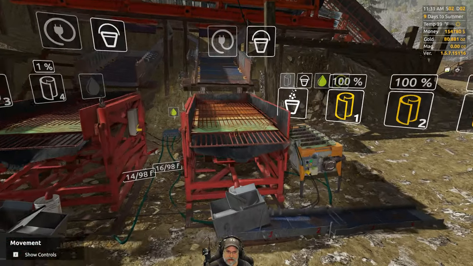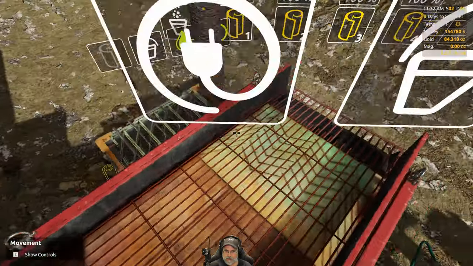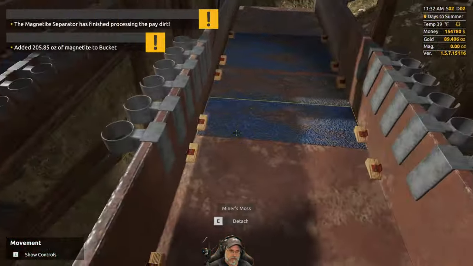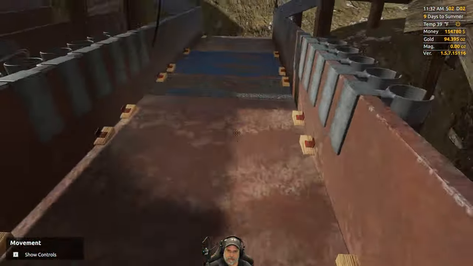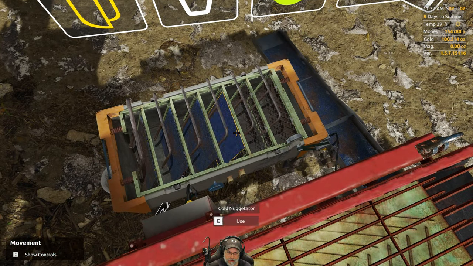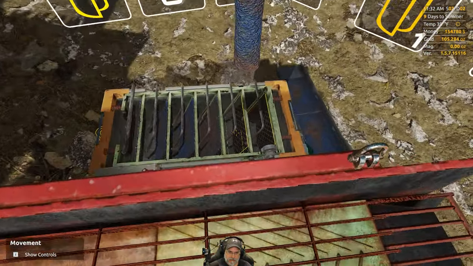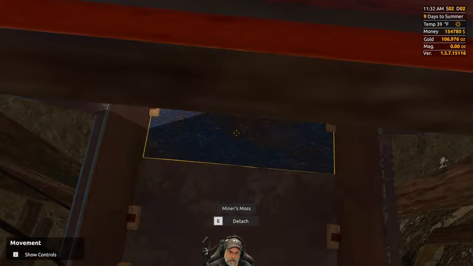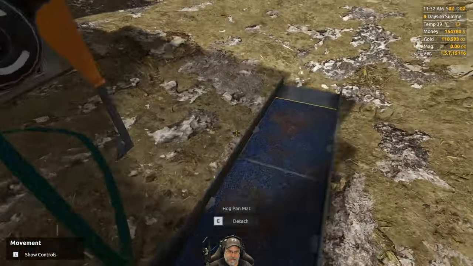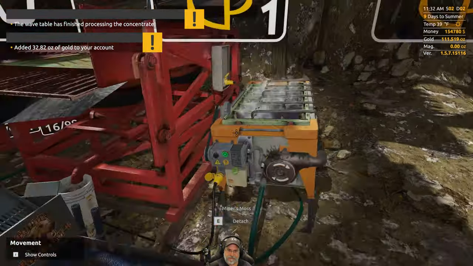Okay, we'll get that started. Now let's jump up here. And see, we have to duck down to get those in the... This isn't the ideal setup, but it's kind of the one I came up with, and it works. It's just I gotta do a bunch of crouching and jumping. All right, I got 32 ounces of gold out of that.